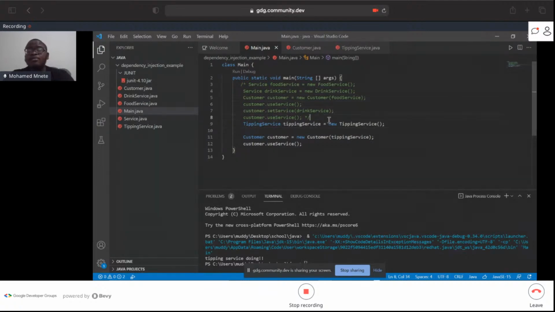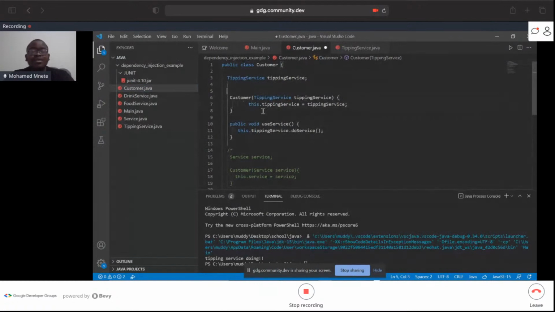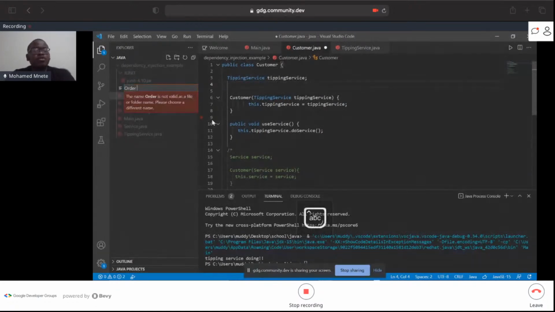You can try and imagine, for example, let's say we're rolling out a whole other service, okay? What is going to happen here? First of all, I have to go to customer because customer only accepts one kind of service, okay? And then I have to say, all right, what's this new type of service? And let's create a new service. Let's say maybe order service, okay?